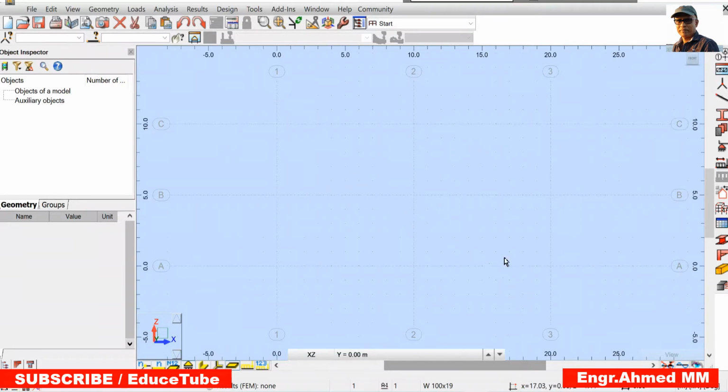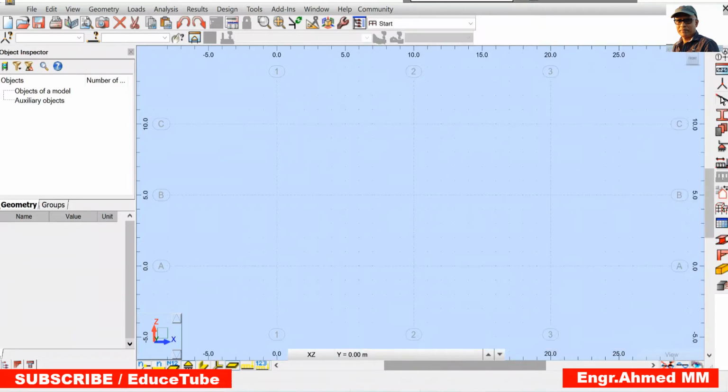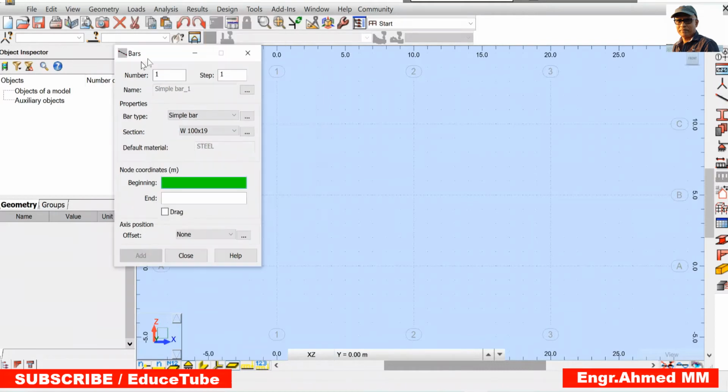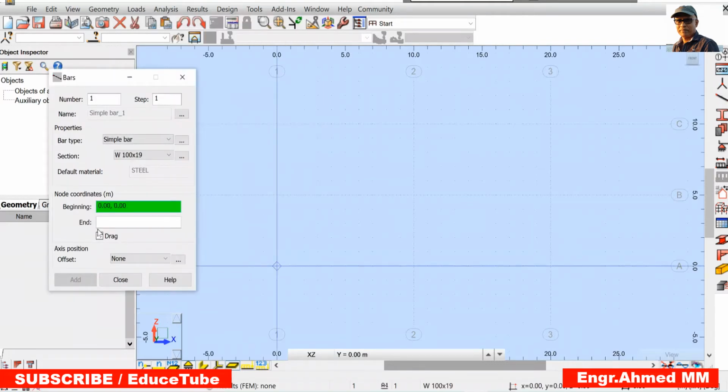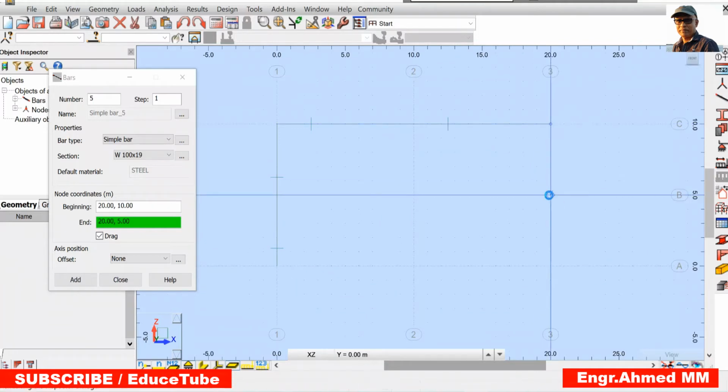Now we have to put bars. As you can see here, there is a bar, so we have to put bar. Click on bar. Start from here. You can drag continuously. Here I can do it continuously like this. Here, then here, then here, then here, then here.